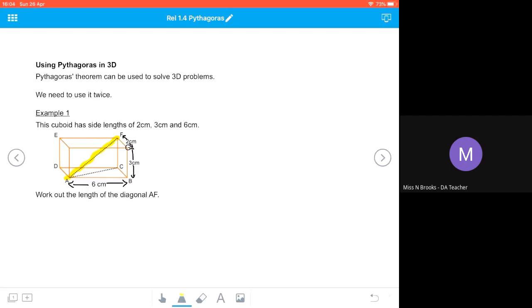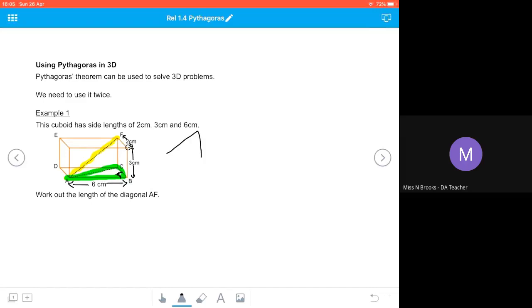So the first thing we're going to do is look at the base. We've got rectangle ABCD, and you know that a rectangle has 4 right angles. So that means that the angle at B and the angle at D are both right angles. And triangle ABC is going to give us a right angle triangle. So let's mark that in. We've got triangle ABC, and we know that angle B is going to give us 90 degrees.